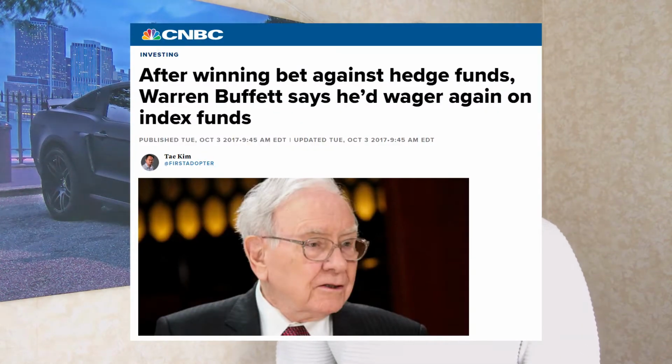By the end of the bet, which actually went on for 10 years, Buffett's chosen index, the S&P 500, averaged 7.1% annually, whereas Protégé Partners averaged only 2.2% annually. There is a reason we pay attention to Warren Buffett, and in all fairness, it was pretty silly to bet against him, but fair plays to the firm because they were the only ones who took up Buffett on his challenge.